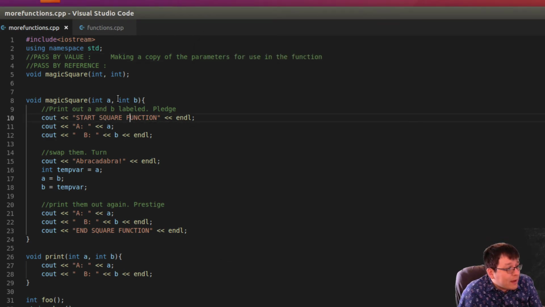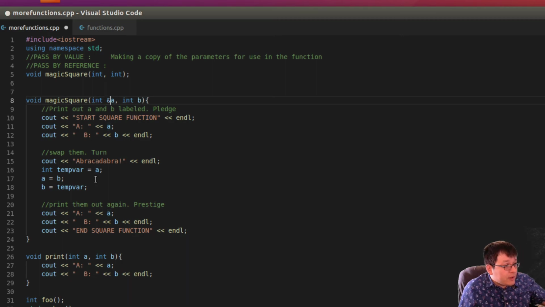So how do we pass by address? Well, there is an operator in C++ called the address of operator, and you use the ampersand to specify what is the address of. So if you want to pass these two parameters by reference, all you gotta do is put an ampersand in front of the variable name, like that, after the data type. You can also do it that way. They both do the same thing. It's your preference as to which you choose.